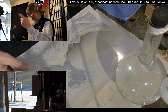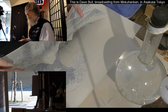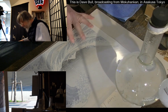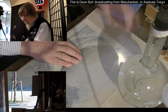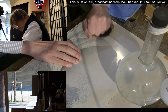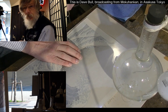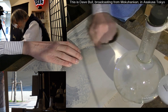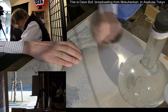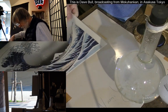And it was funny. I was walking down the street, not here. It was a street in another part of Asakusa, and I heard that sound. Wait a minute. I've heard that, a double wheelie sound. Listen to that. I looked, and there it was. It's the same guy with the same wheels, the same pattern on the side of the case. What time was that? 8:11. So we've got two regular passers-by here. Our cast of Asakusa characters.